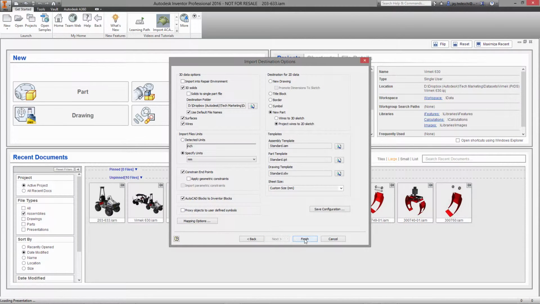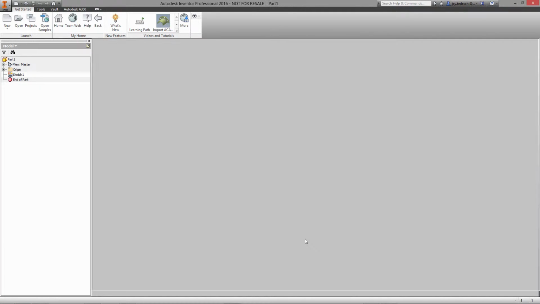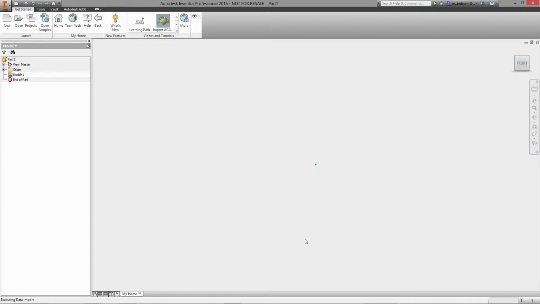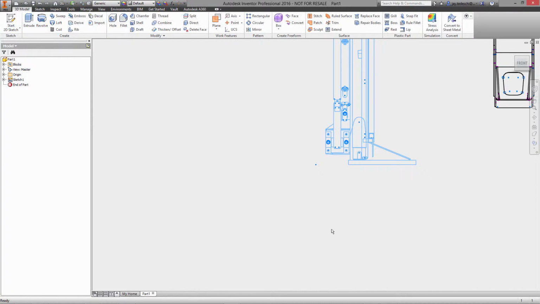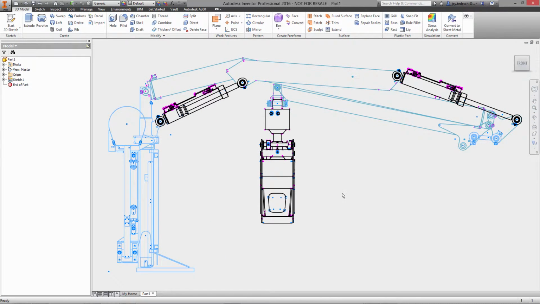So we're going to show you here how to utilize that existing DWG data as the backbone of a fairly complex Inventor assembly. So we're starting here by pulling the AutoCAD DWG data as well as the block data into an Inventor part, and more importantly onto an Inventor sketch plane.